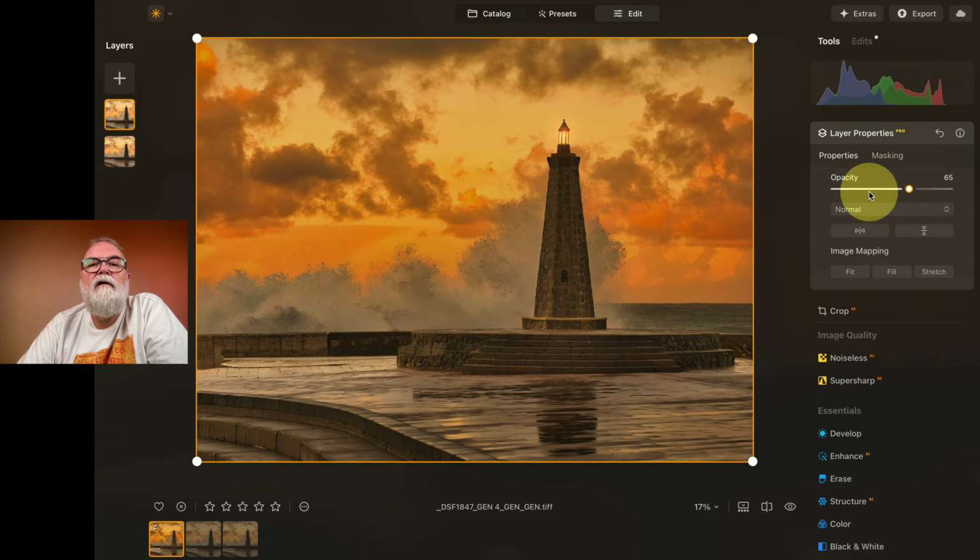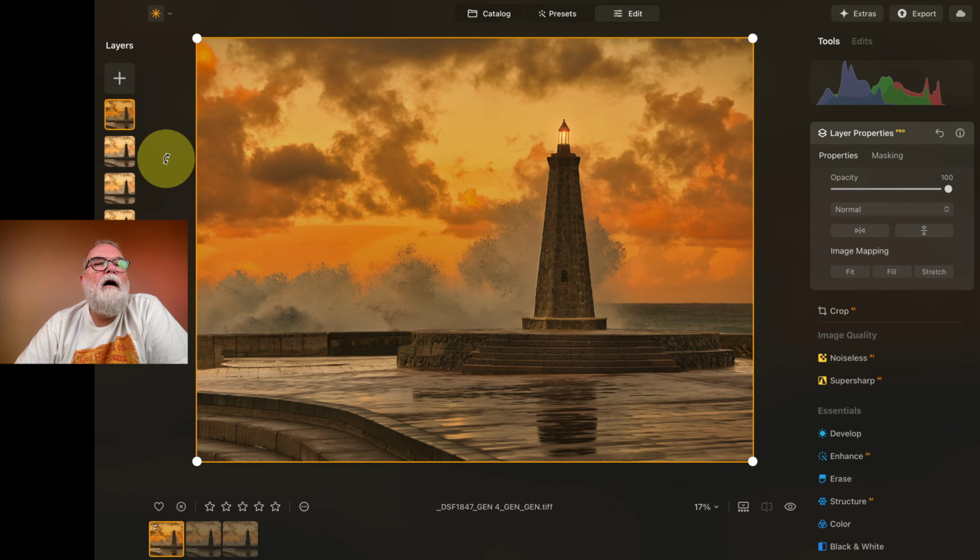Then I can decide on the amount. I can play with the opacity. Okay, I want it a bit stronger. That's it. Then maybe I want to add some sharpness. So maybe I could work from this layer, but I'm going to duplicate it. So if I make any mistake, it's easy. I just delete the one I've done. I want to merge the 3 layers now.